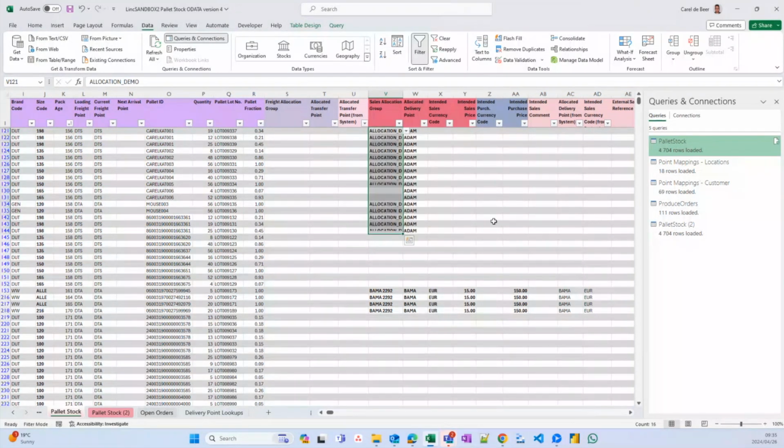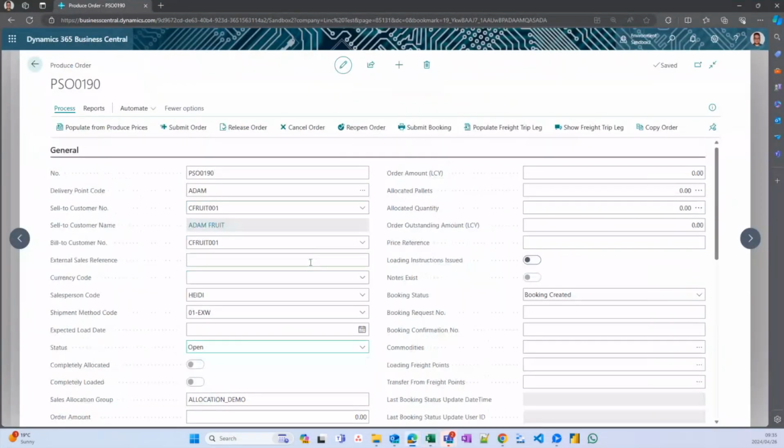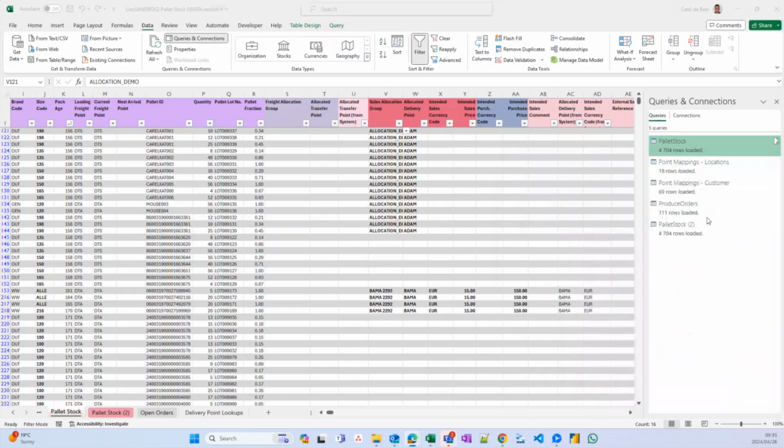So I can just drag and drop. And should there have been a currency on my order, it will populate the currency as well, but in this case, there's no currency. All that is left for me to do is give it a sales price and a purchase price. Then I can apply it directly to our order. So let's make our intended sales price 15. My intended purchase currency I'm also going to leave blank for ZAR. And let's make our purchase price 10.